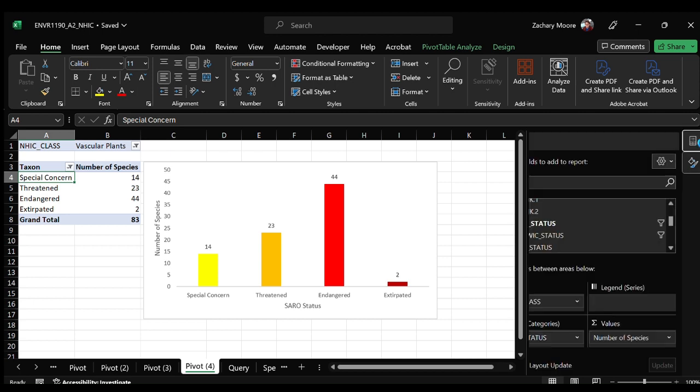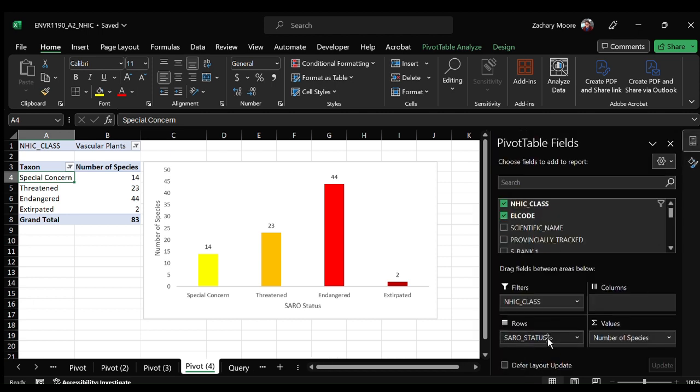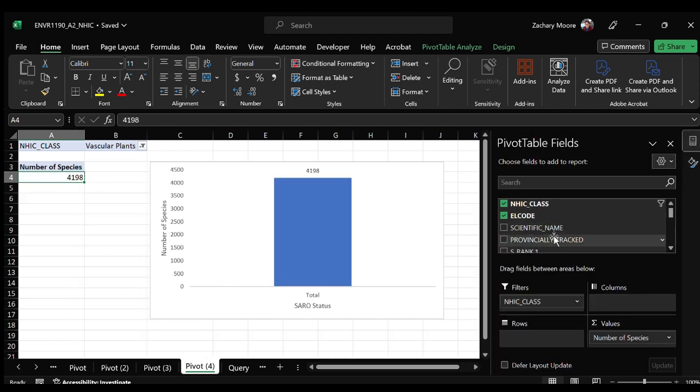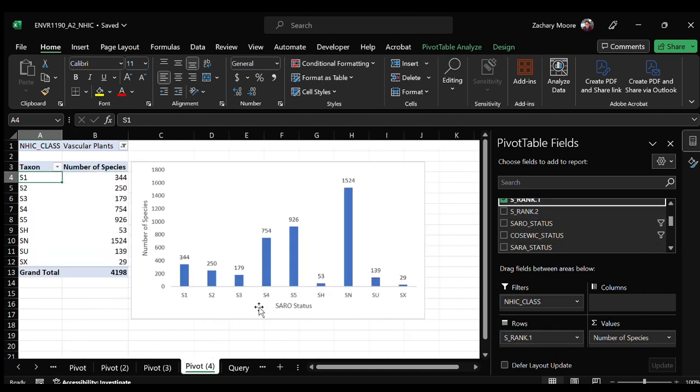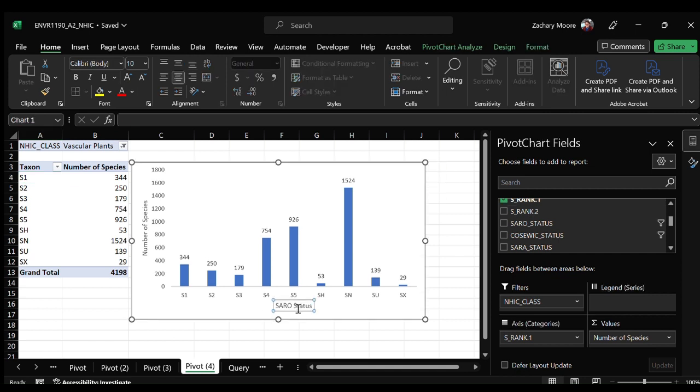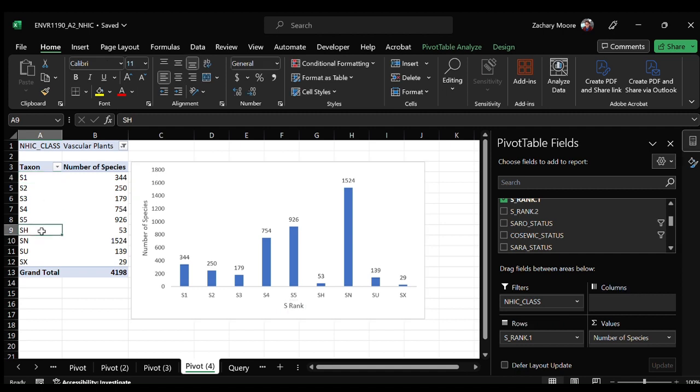And so with this one, we're going to get rid of Zero status, and we're going to do S rank. And based on what we did in class, you'll have S rank 1 and S rank 2. And I'll let you think about why we're going to use S rank 1, because it gives us these values that we actually like. And so here we write S rank. And again, we can rearrange these.